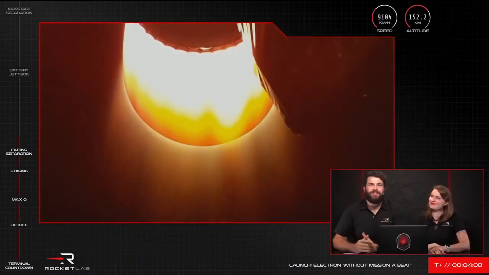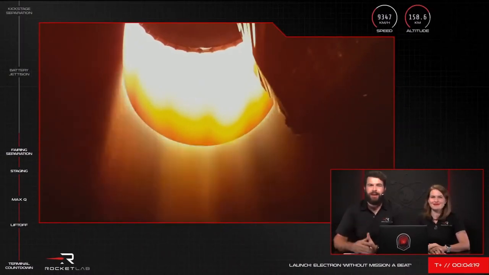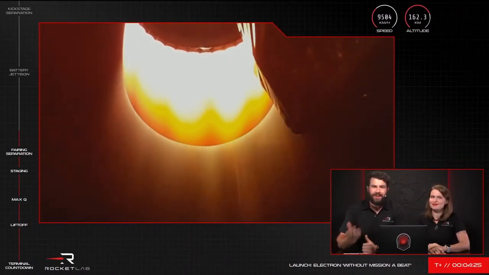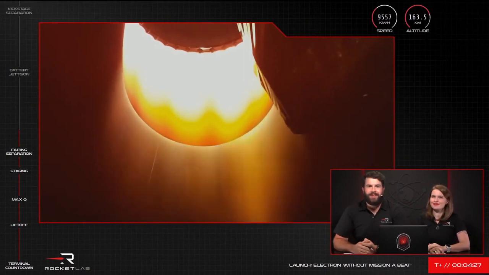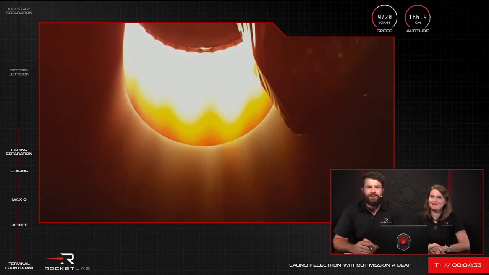If you've just joined us, we've had a great start to today's mission so far. Electron successfully cleared the pad at Launch Complex 1 just a few moments ago, and we're now well on our way to space, having completed a successful pass through Max Q, main engine cutoff, and stage separation to reach this point now in the mission. Electron's second stage with the BlackSky satellites on board is headed to low Earth orbit, 430 kilometers above Earth, where they'll join the rest of BlackSky's constellation of Earth-observing smallsats.